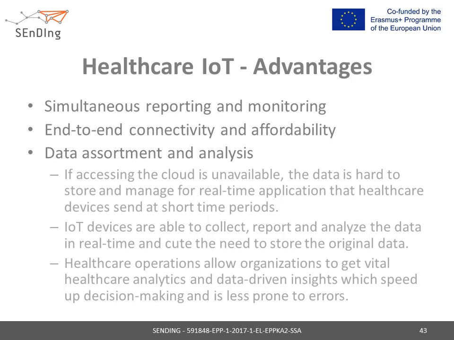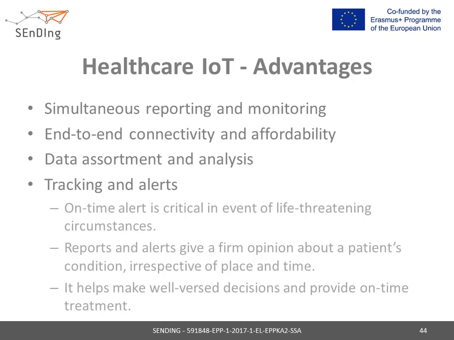Healthcare providers need to acquire data originating from multiple devices and sources, and analyzing them manually is very tough. However, IoT devices are able to collect, report and analyze the data in real time and cut the need to store the original data. This procedure is important because the providers are only getting access to final reports with graphs. Moreover, healthcare operations allow organizations to get vital healthcare analytics and data-driven insights which speed up decision-making and is less prone to errors.